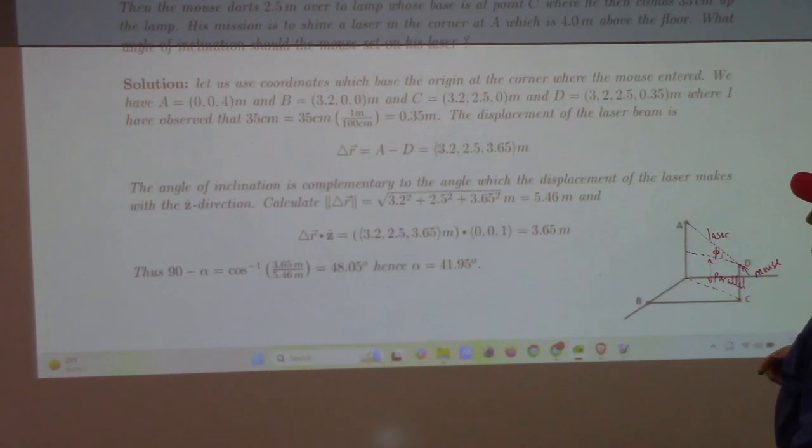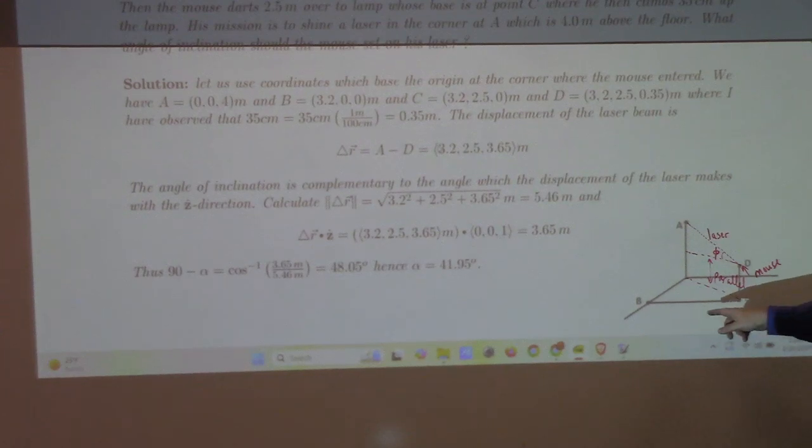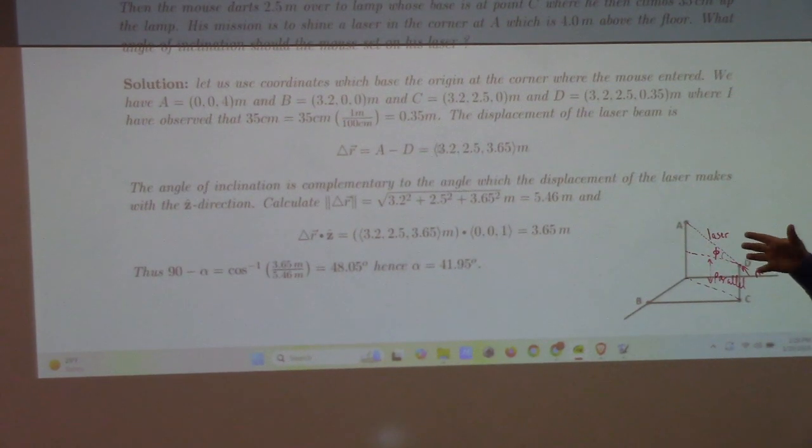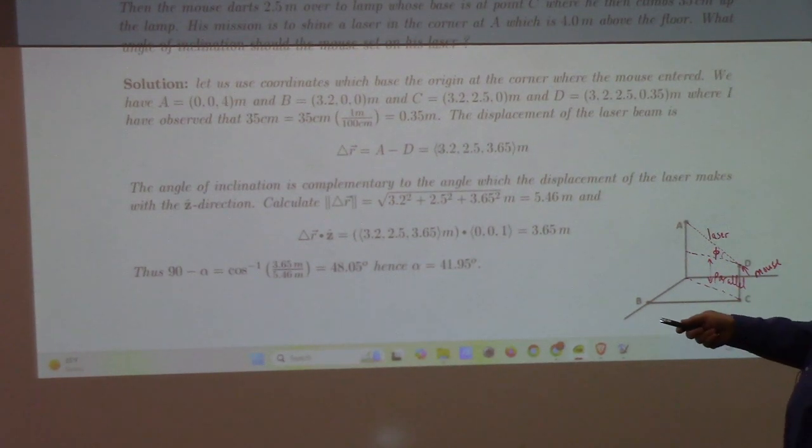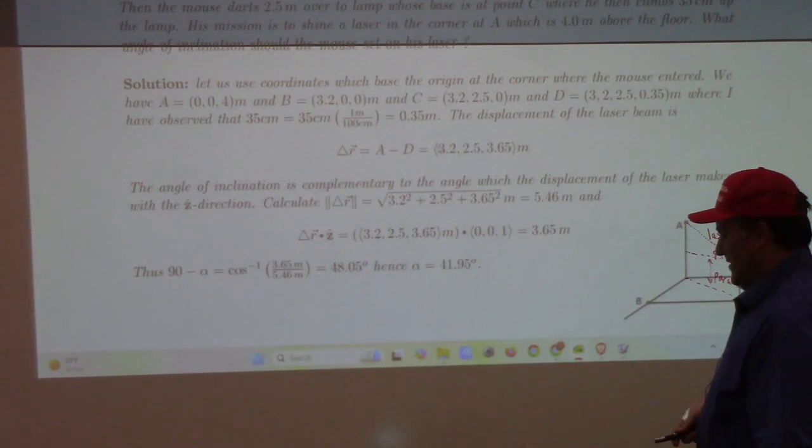Well, what I did was I just figured out the coordinates of these different points with respect to a three-dimensional coordinate system, which I've drawn the origin at this corner, right? So x, y, z, a right-handed coordinate system. And so like my A is, ooh, let's not use that one.